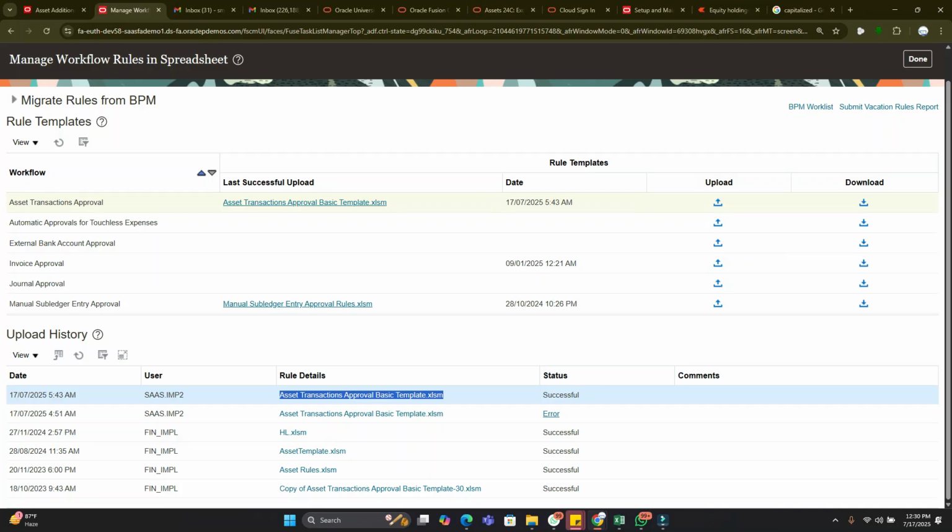If there is any mistake or any data is missing, the user is inactive, the category you have mentioned in the condition is not available or it's not active, that we need to take care of, because you only have to provide valid attributes which are available in the instance. Okay. So my template is uploaded successfully. That means my approval rule is created for the asset addition. That is the second step.